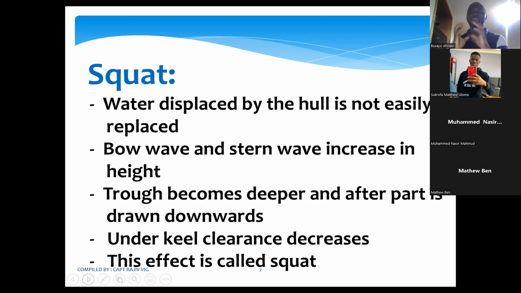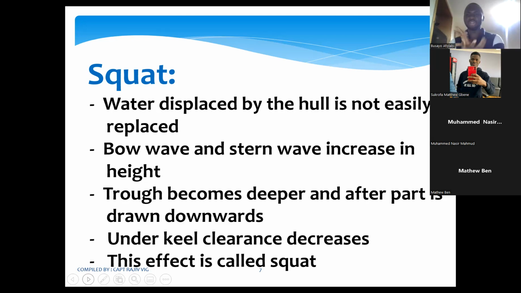Are you getting me? So that's interaction, like I said, but I'll deal with that next week. But the reason why I'm able to say that is because there is positive and there is low pressure. And this pressure is what is acting, especially under the squat. The positive pressure is what is acting under the keel of the vessel, and it's drawing down the vessel, and that's what we call bodily sinking.